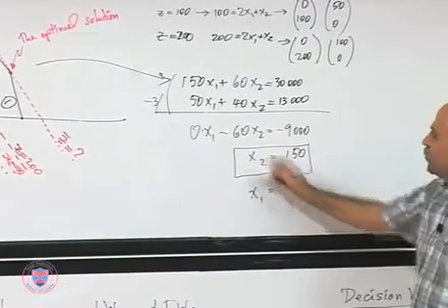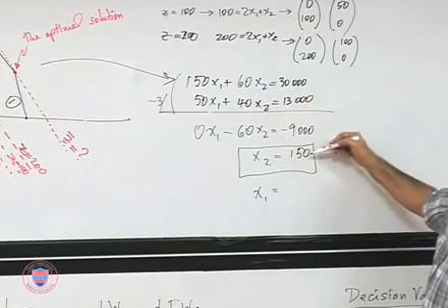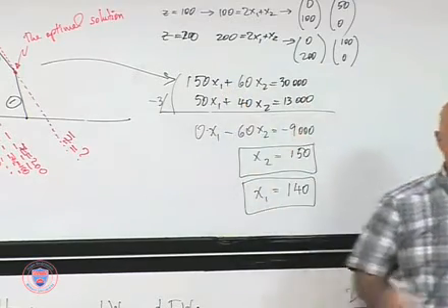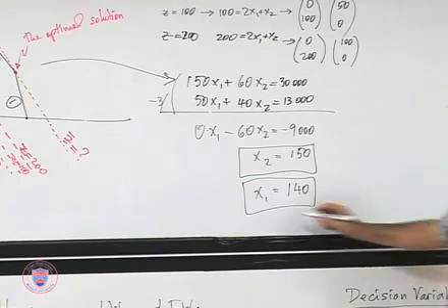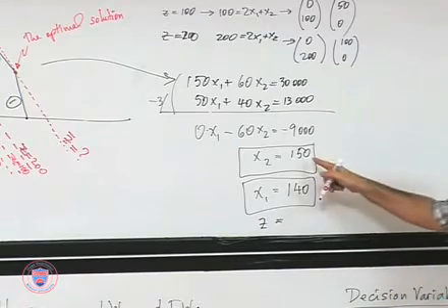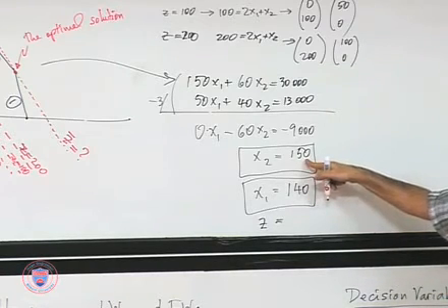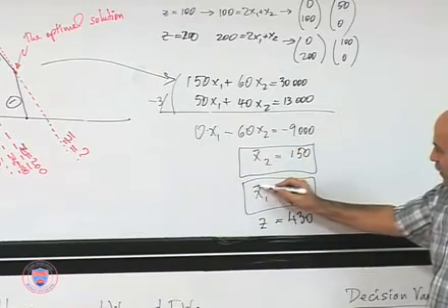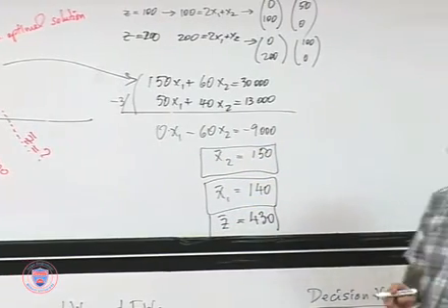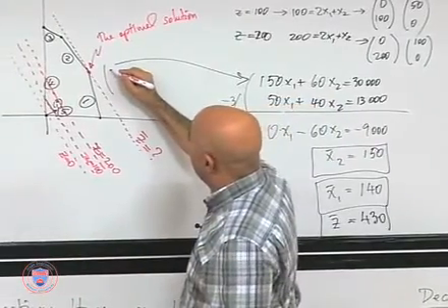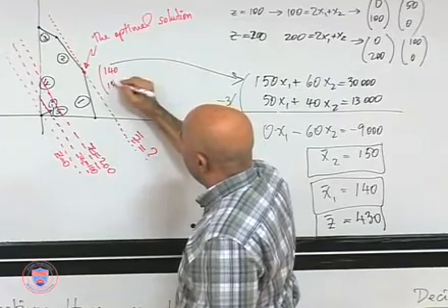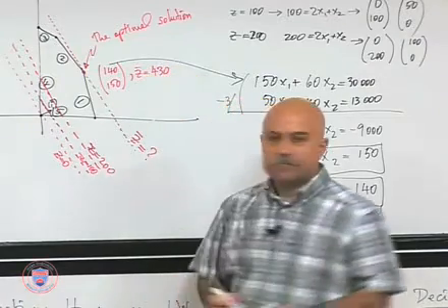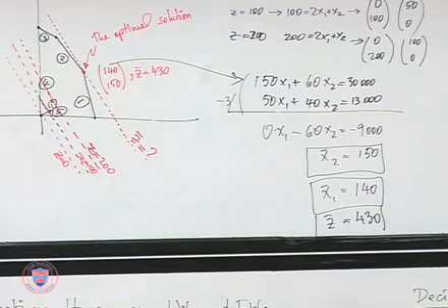And how much is x1? Well, you use either the first or the second equation. 140. You can solve for that using, for example, the first equation. Okay? Then, how much is z? 2 times 140 plus 1 times 150. That's 280 plus 150, 430. So, let's put our bars here because these are particular values and that's the optimal solution. Okay? So my optimal solution is 140, 150 with an objective value of 430. Okay? That's it. That's your optimal solution for this example.